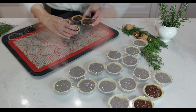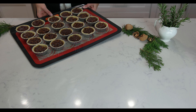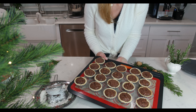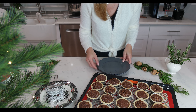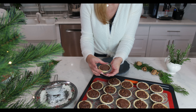We'll bake them in a preheated oven at 350 degrees Fahrenheit for 20 to 25 minutes. Watch them closely — you'll know they are ready when the filling looks dry on top and it slightly cracks. The tart shells themselves are not supposed to get browned at all, otherwise they'll be too dry.